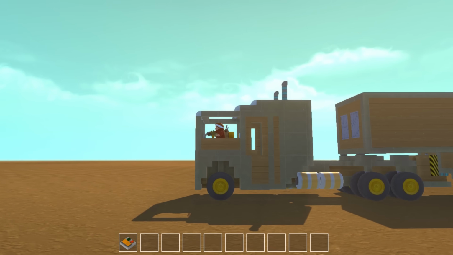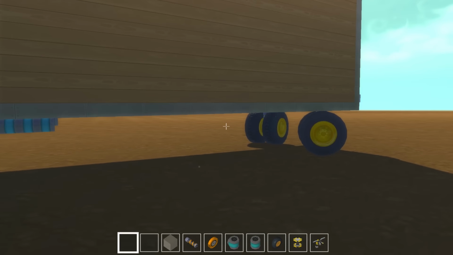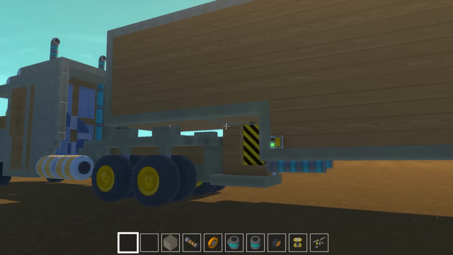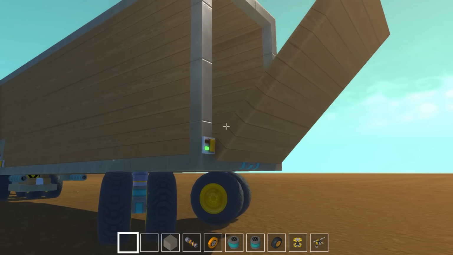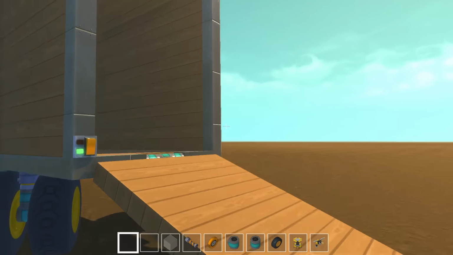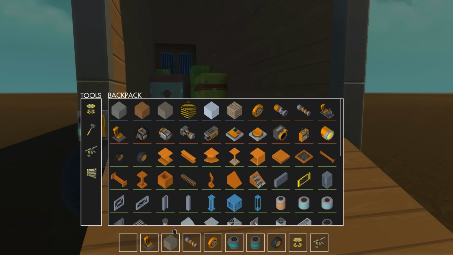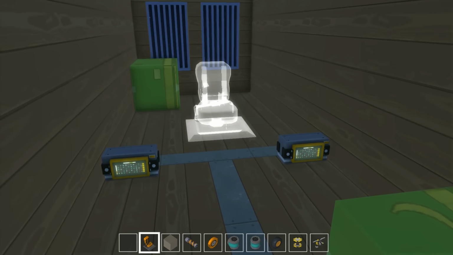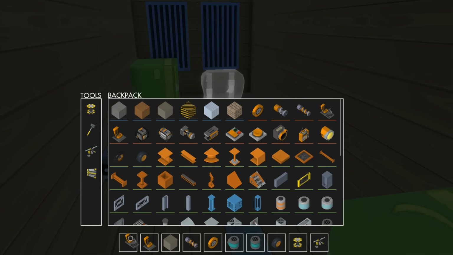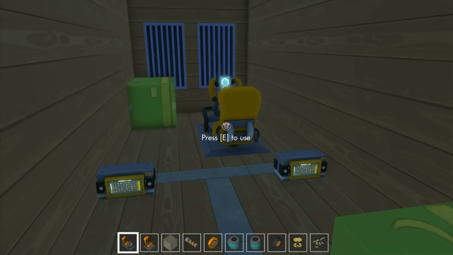I don't know. Let's see here. Let me try something here. Now I know that if we, can we, I don't think we can attach anything as far as a chair. I don't know if on these chairs you can attach any kind of steering wheel. Do we have to put a steering wheel in here? That would be lame if we had to put a steering wheel in here. But you know, just for aesthetic purposes, we'll give it a whirl.